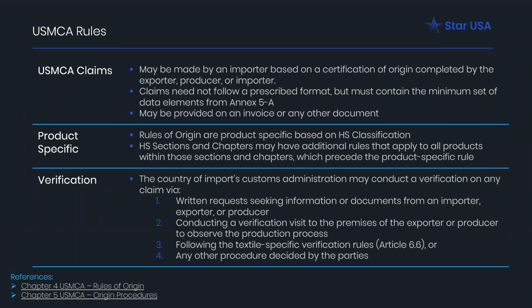It's important to recognize this verification process is a little bit intimidating. I say a little bit, it's quite intimidating when you as an exporter receive a verification questionnaire from Mexico SAT, Mexican Customs Administration, inquiring about your production processes. So they provide an 8 to 10 page list of questions that you need to respond to. And it's important to recognize that questionnaire is the precursor to a customs visit. Those questionnaires, it's essential that you provide every reason for them not to come.